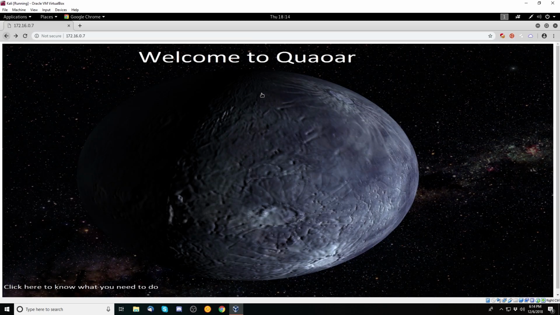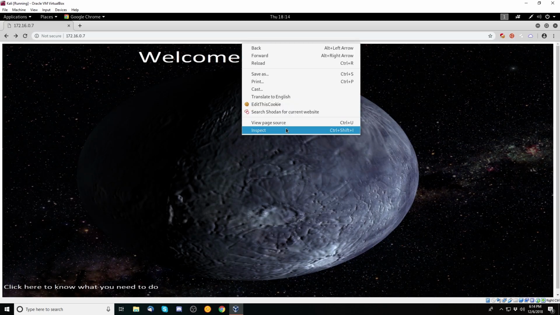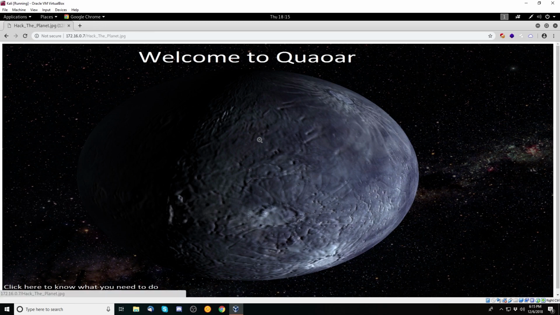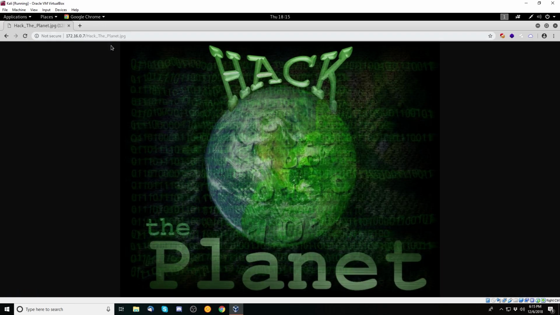All right. Interesting. So let's view the page source and see what we've got. Wow, there is nothing here. We've got quar.jpg. Oh god, I'm going to spend forever on this. And then this is literally just a JPEG file. There's no reason to inspect it.